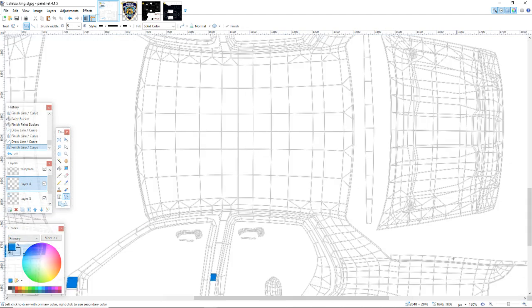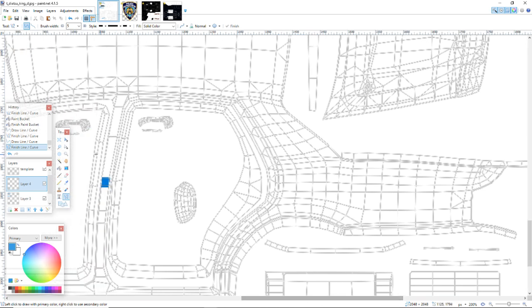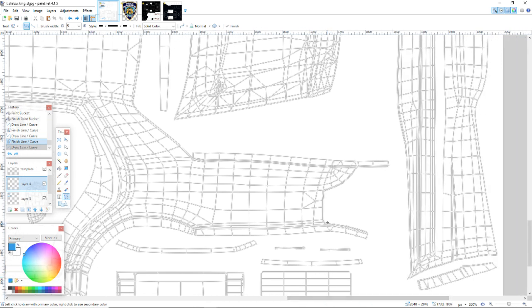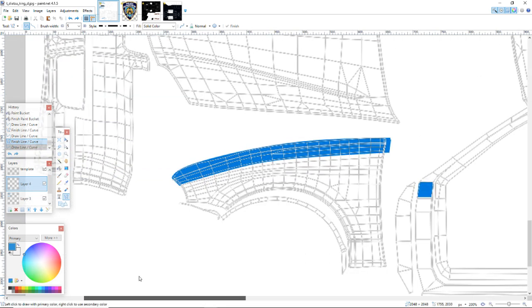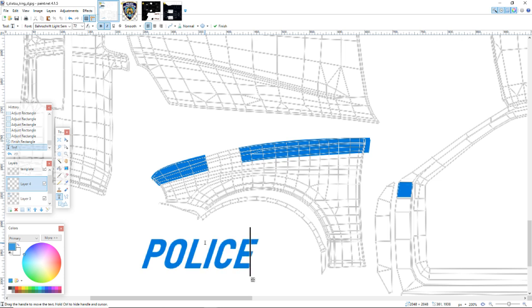For the back side. Let's see, how is this? Ugh, how is this made? Actually, we forgot to do something on the front. There's a little white patch that cuts like right here that I need to make. And it says police in it. So we're actually going to cut this right here. We're going to cut it to here. We're going to drag it up, and we're going to put police in there. Or something can say police.